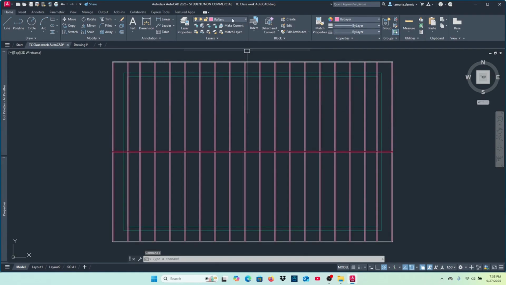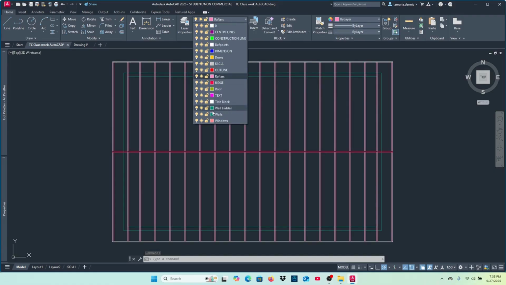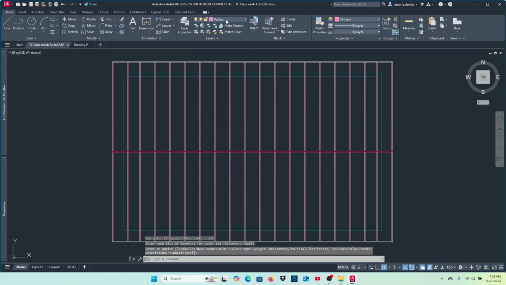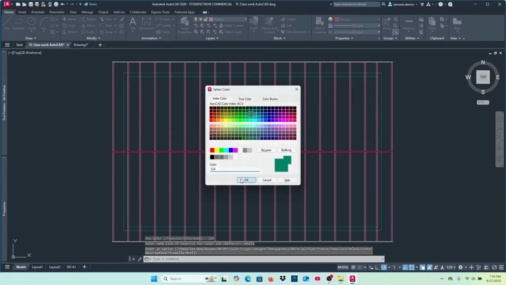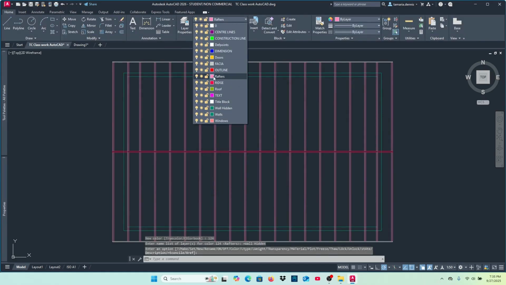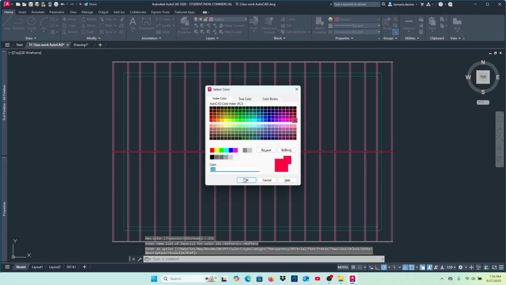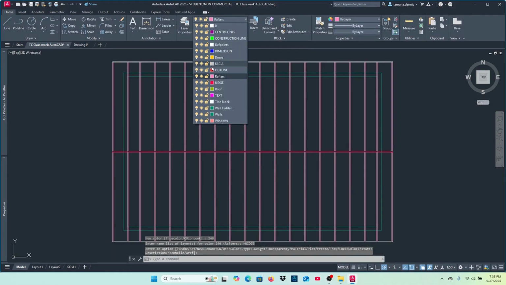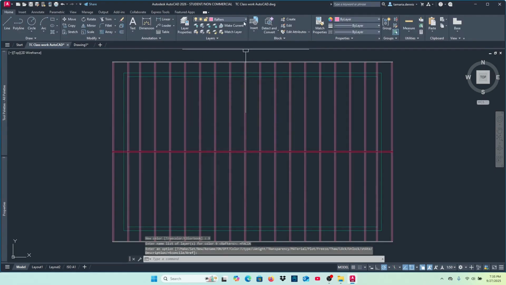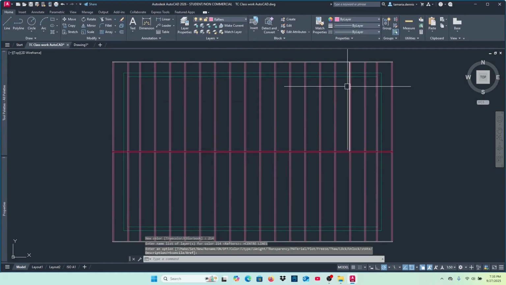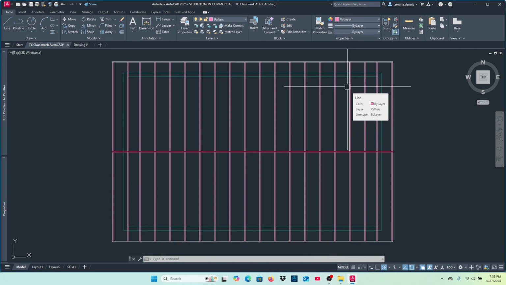So now I'm on my drawing again. I'm going to show you the layers that I have. So for walls, I have 124. You can just type it in and give an OK. Walls hidden is the same thing. Rafters, 231. Ridge, 240. Fascia, 9. And lastly, center line, 214. You can change them to my colors so you can follow along. If it is easy for you to follow along without doing that, by all means, go ahead and do so.